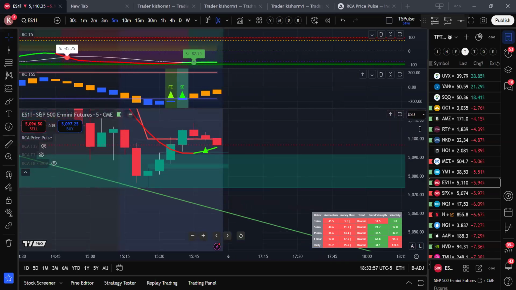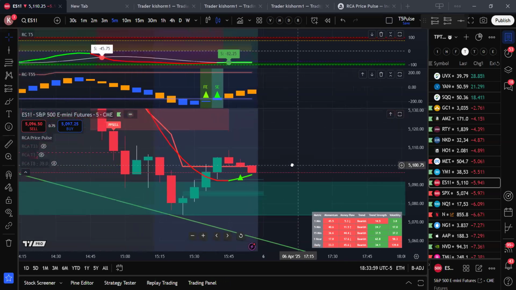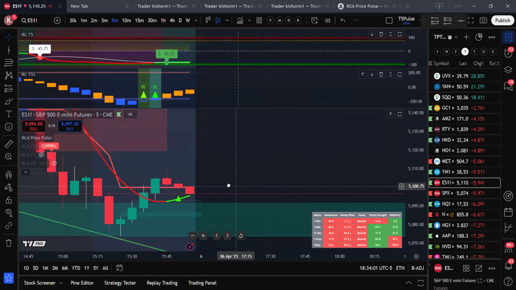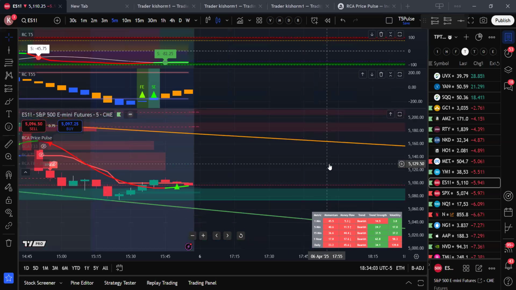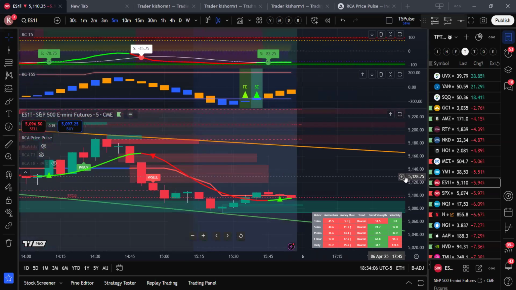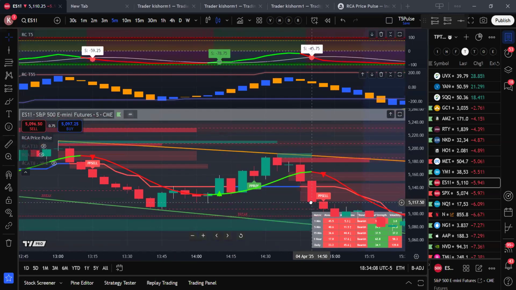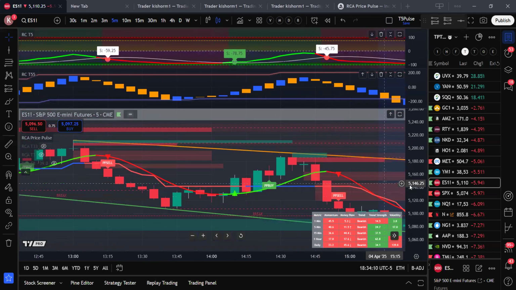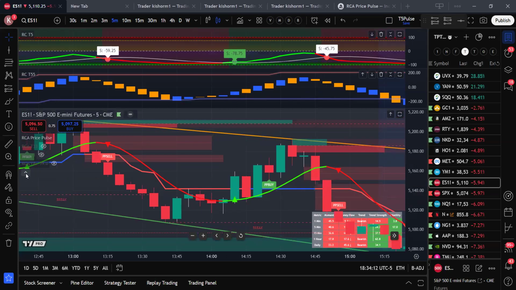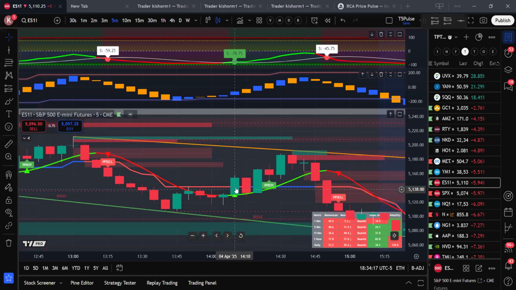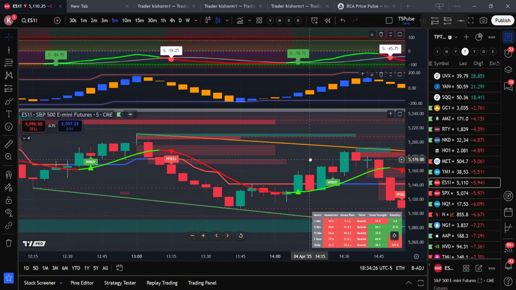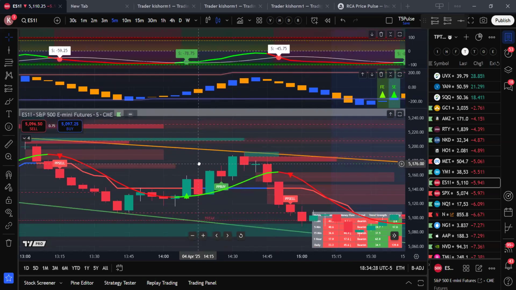Can you scroll a little to the right, please? Sorry, to the left, sir. Please stop there. Yeah, the top. I want to say here it says red, right? So buy. It touched the top in the price pulse, and in the T55, can you scroll slightly to the right? Yeah, I want to see the entire drop.